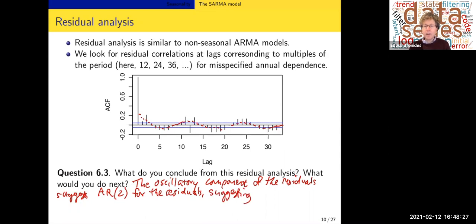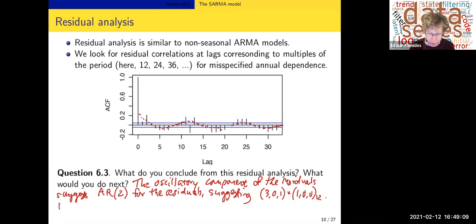And if we add AR2 to the 101 cross 100, we get 301 cross 100 with period 12 for the whole order of the SARMA. And well, when you're doing a residual analysis like this, just looking at it by eye, well, why is it AR2? Because AR2s can oscillate and AR1s can't, but you don't really know if the evidence is strong enough or not. It just gives you something to try.